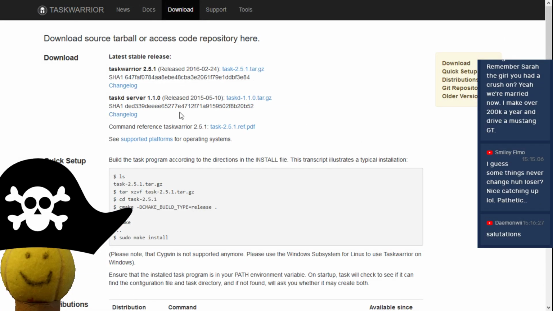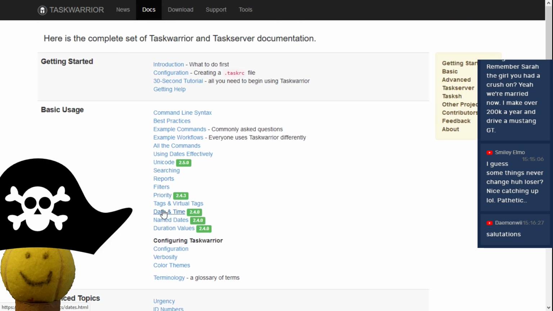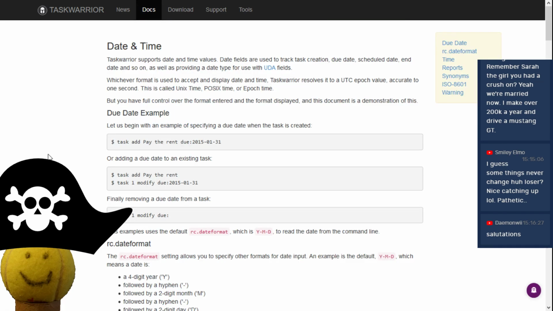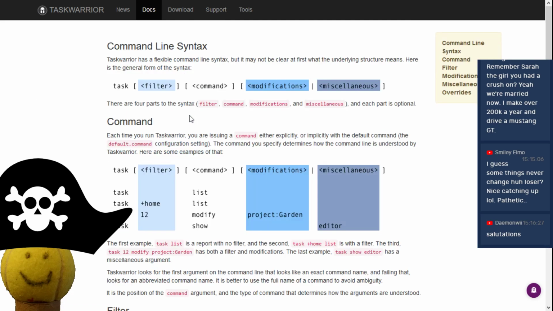Okay, so let's just copy their syntax. Make the hat bigger.